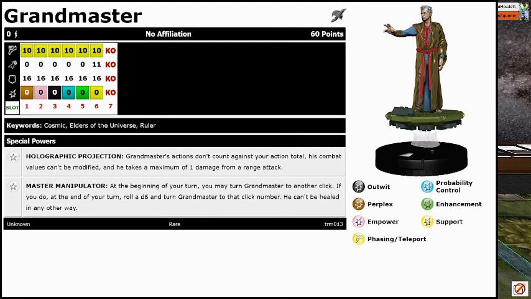Oh, no, wait, I don't have an Asgardian theme team. Excuse me, Grandmaster breaks it. Cosmic Elder of the Universe Ruler. Simeon's still on one map. We still let that happen legally. But no theme props for me.